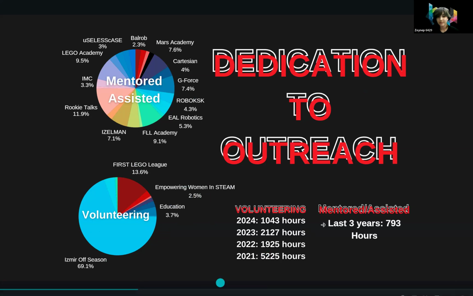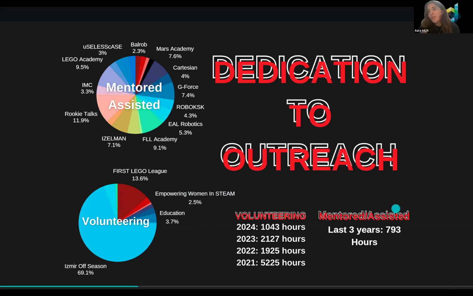Yeah, of course. So we have also written down the mentored and assisted teams. This way we can clearly show our impacts to the impact judges. We printed these out and then just handed them to the impact juries. We've also written down our volunteering hours and mentored and assisted hours. This way we believe that if we show them enough data, we can be more impactful on the jury. So when you're doing projects or assisting or mentoring any teams, it will be great if you write down everything that you've done, and then you can turn it into a piece of paper like this. You can continue with the next one.